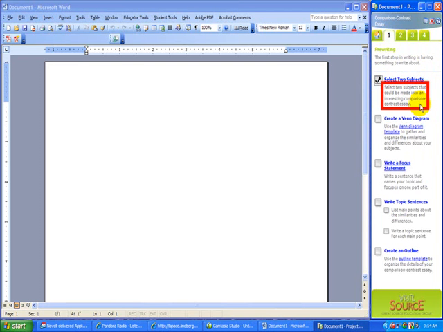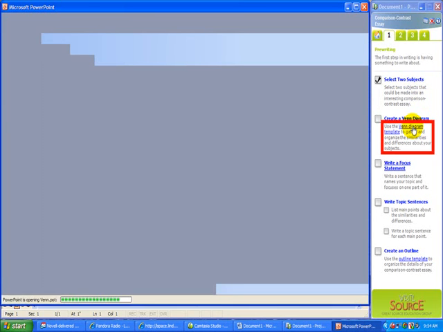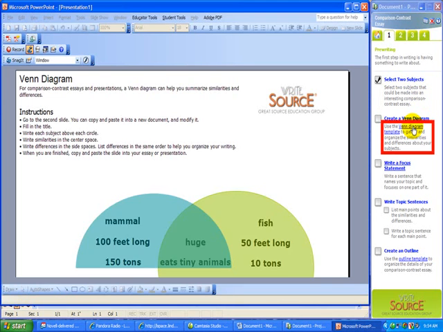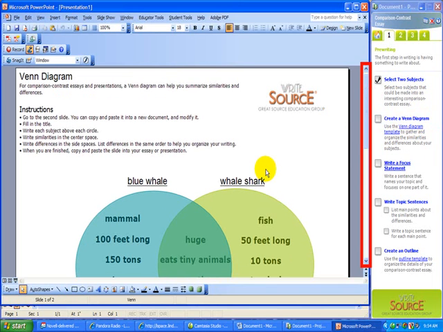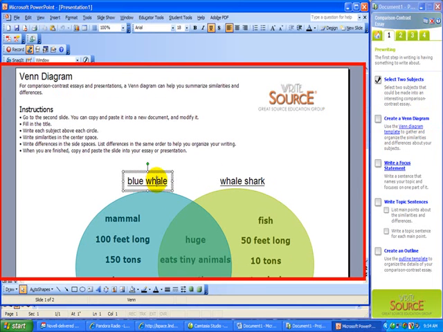Now, instead of getting out our old-fashioned paper and drawing the circles and filling all that in, it comes with a great template to use. So we can click that. It will launch PowerPoint in a second here. There we go. And look, bam, there's our Venn diagram. So all we have to do is click and fill in each particular section. Instead of the whales, we could do North versus South for the Civil War, say.